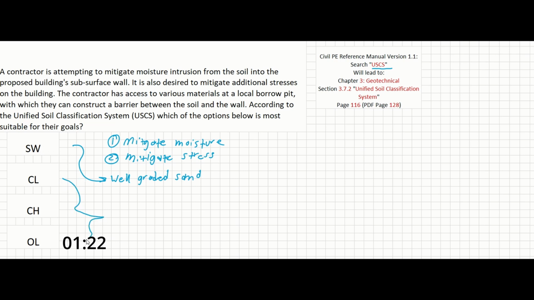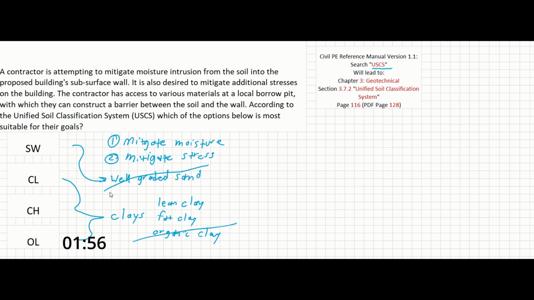The next three options are all clays. Clays are often used in waterproofing efforts, so we need to narrow down the most appropriate. We can choose between a lean clay, a fat clay, and an organic clay. We can remove the organic clay since that group symbol is also shared with organic silt. Aside from this variability not being useful when selecting a building material, usually soils containing large amounts of organics are not desirable in a building material.